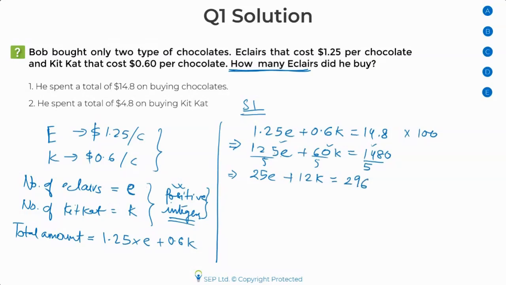One of the chat, I think Yogi said that it was lengthy to calculate with too many options. Now, whenever you have this equation, this is a condition which I call a special equation. Why do I call it a special equation? Because even when I have a single equation, I may still get the answer. My advice would be don't try and put random numbers here like e is equal to 1, e is equal to 2, k is equal to 1. Don't do this. If any of you try it like this, that's a very inefficient way of solving the question. You will take a lot of time.